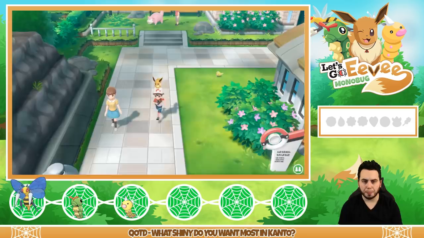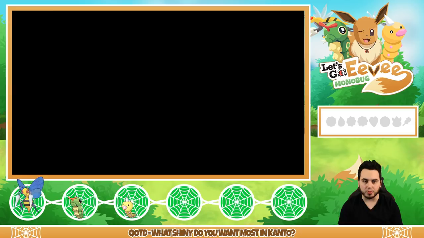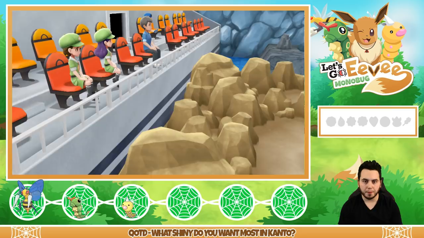Have you heard of the stories that say Clefairy came from the moon? People started seeing them after the moonstones fell on Mount Moon. All right, here is the gym. I don't think I'm going to be able to beat it, but I suppose we can enter and see what happens. I could try to take on some of the trainers. Look at that. We got some spectators out here.